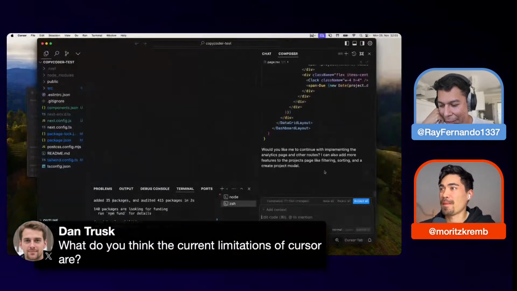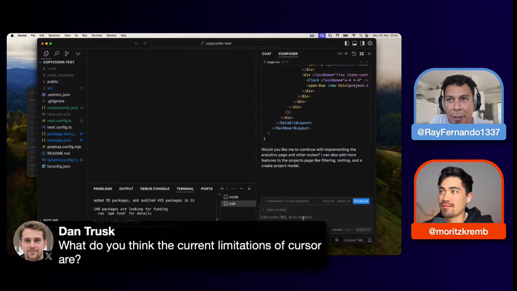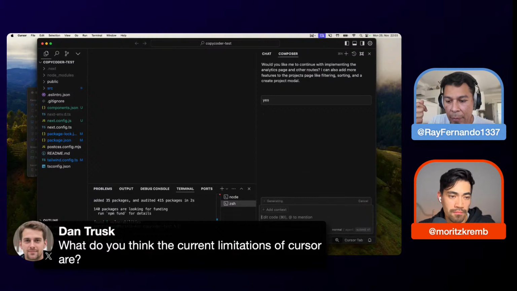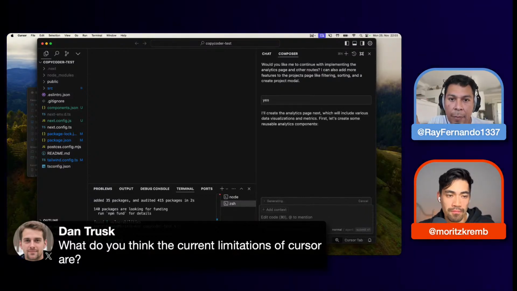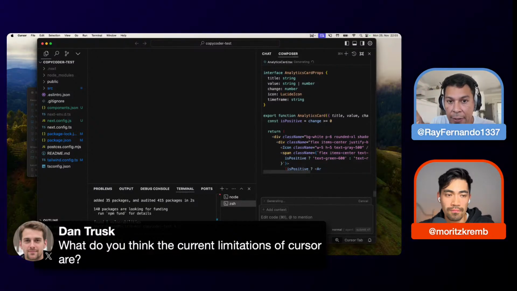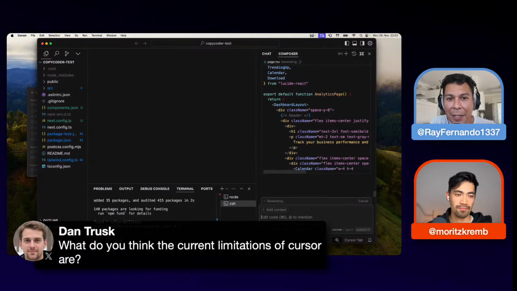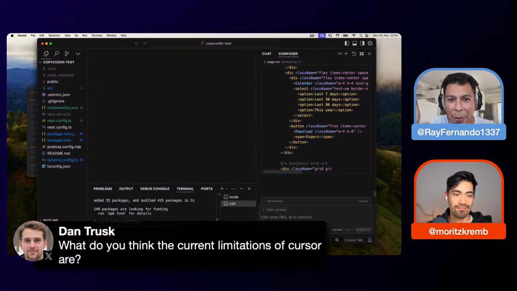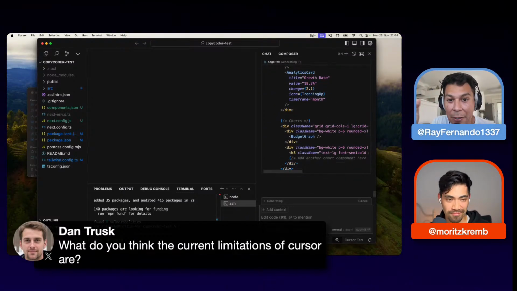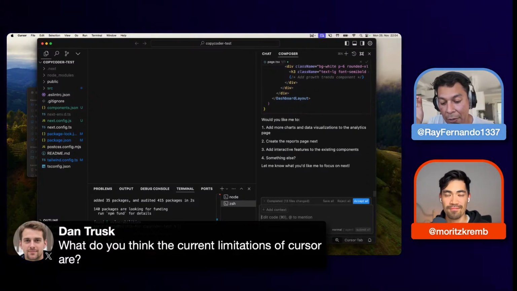What do you think the current limitations of Cursor are? Well, I think Cursor still requires, to some degree, that you drive some of these things, but Maritz is a good example, right? You don't really know the language very deeply, and you're just saying, hey, screenshot, fix, and you can get pretty far. Just look at that; it fixed itself. I was going to tell him to find the specific component and add use client, but I didn't have to. By the time I was going to explain it, he had already put in the screenshot and it's done. It's pretty fast. It's really an interesting way to approach this type of thing.